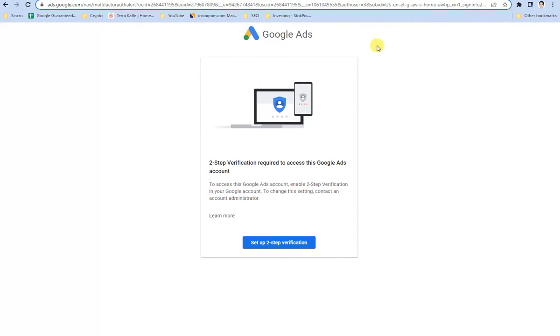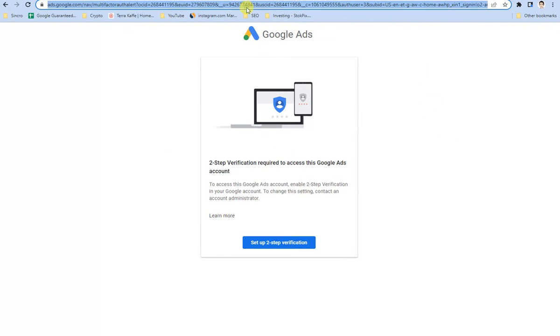Have you ever tried to set up two-factor verification with your new Google Ads and been prevented from getting to the end? Well, this has been a very annoying and very consistent problem, and I just wanted to make sure we document it and show anybody at Google who can help fix this.